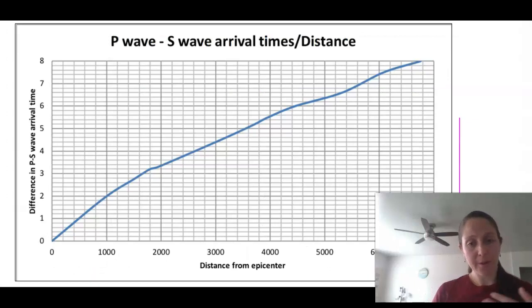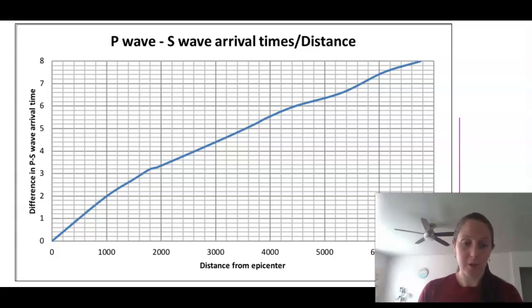Okay, so this is my particular resulting graph, one of the 2. I'm not going to show you the other graph because that's going to be part of the possible answers to the online quiz. But this is my resulting graph from the P-S wave arrival difference. So both of them have been basically plotted against one another here, and the difference in time of arrival is what you're seeing. On the x-axis is the distance from the epicenter, and on the y-axis you have the difference in P-S wave arrival time.